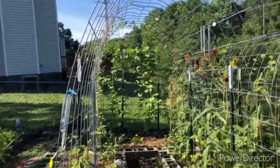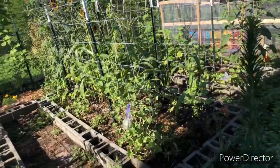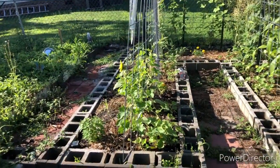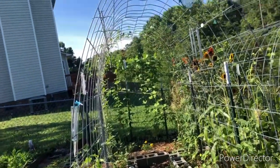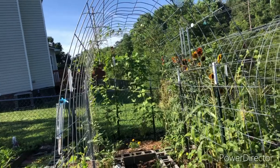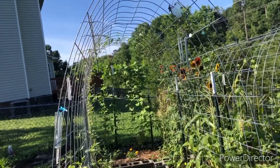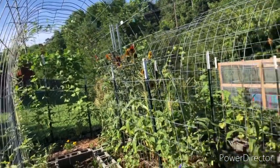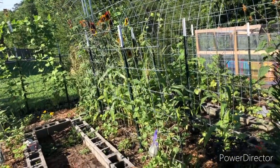Look at those noodle beans go. I have been working really hard to train my cantaloupe and honeydew to go up the trellis because I want this trellis full. It's just them noodle beans. They know what they're doing. They're also called asparagus beans if you don't see it listed as noodle beans, but that's so pretty. And then you can see my corn right here in the middle.